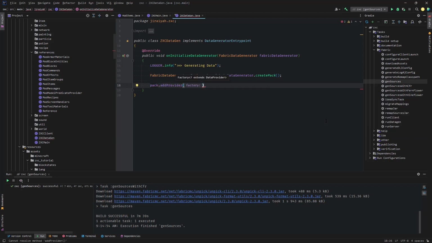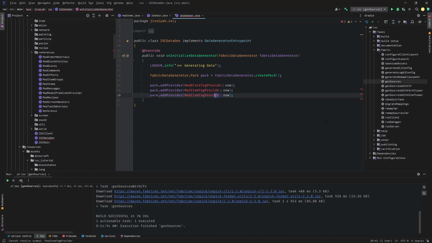Pack.add provider. We want to add a provider. Factory. Now factory means a new instance of the class. Can we say new, for example, mod block tag provider? Well, there's a better way. Put two colons here, call new, and that's it. Provided we don't have this class yet, but we will add it. So instead of coming here to the end, hold shift, home, Control C, Control V, we just Control D, and it makes a new line for us. So this is item tag provider.